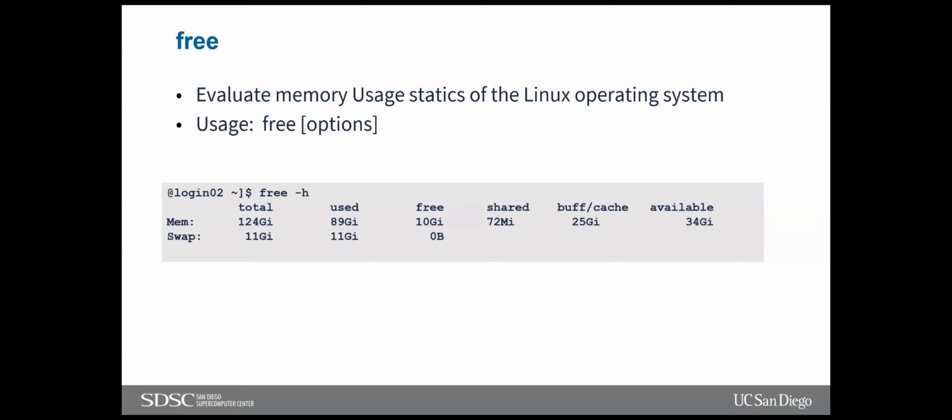The Linux free command is going to display the total amount of free and used memory on a system. This also includes the physical and the swap space and the buffers and the caches used by the kernel. The information is gathered again from a pseudo-file system, this time the pseudo-file meminfo. The main column of interest here is really going to be that last column, available. The last column is going to estimate how much memory is available for starting any new applications without swapping.